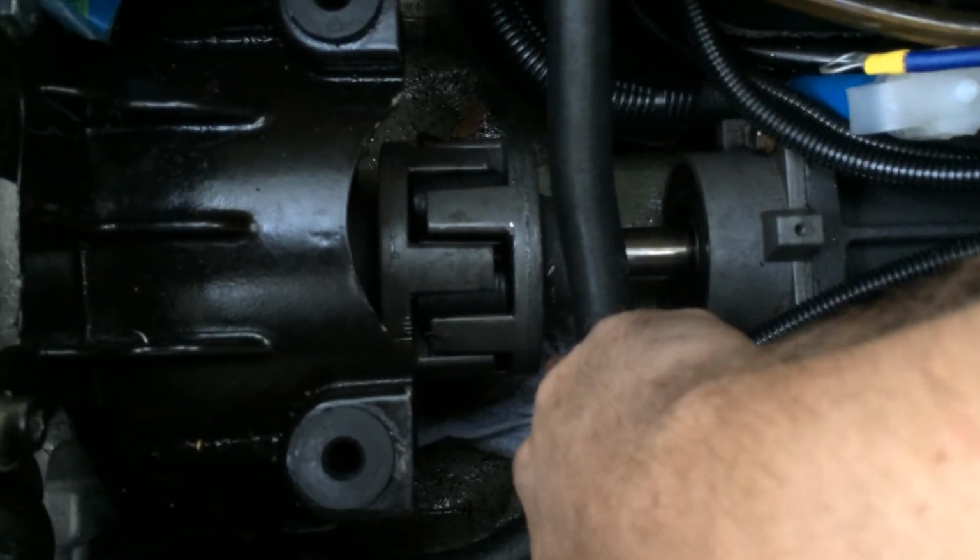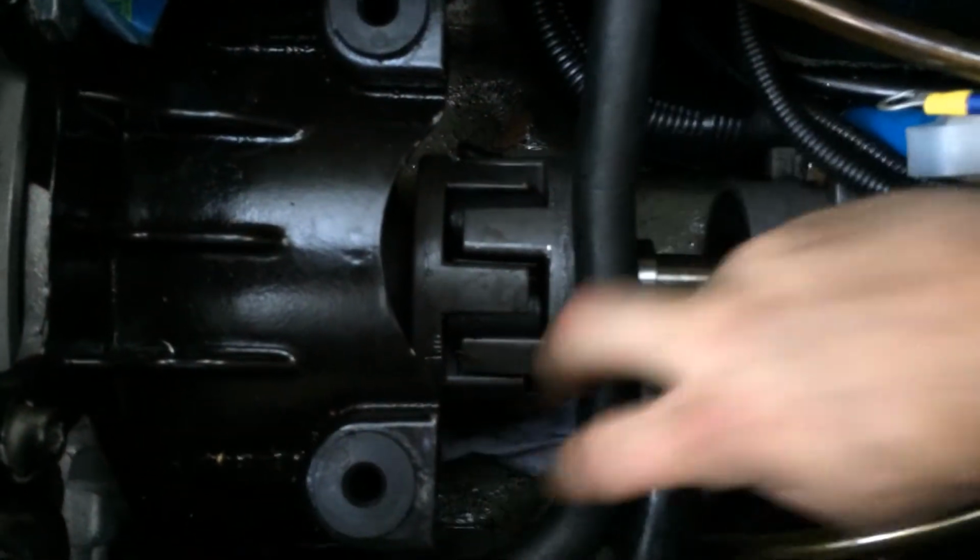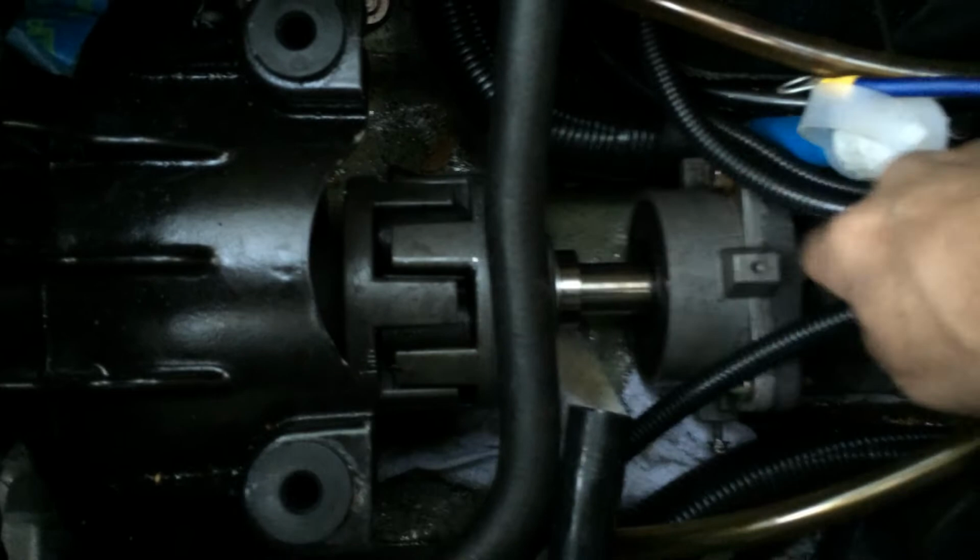That's alignment. If the gap is the same here and the same on the side and the same on this side and the same on the bottom, when the carrier assembly is loose and the pump assembly is bolted on and tight, then you're aligned.